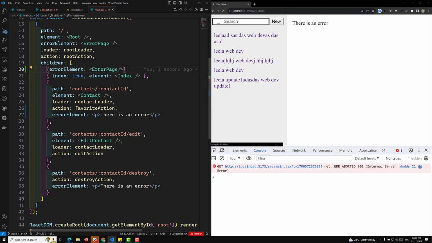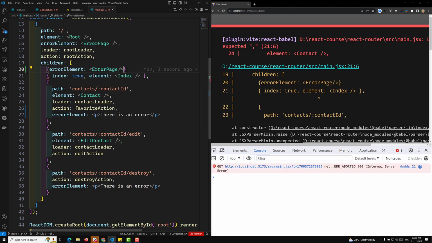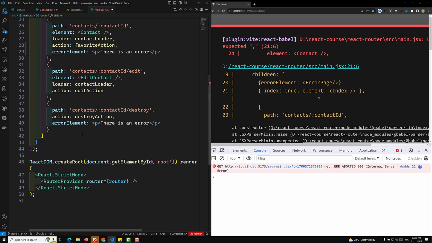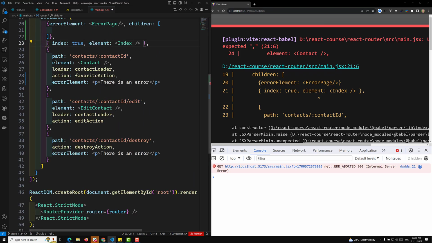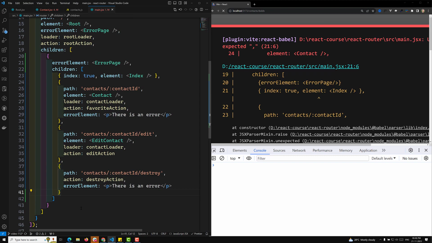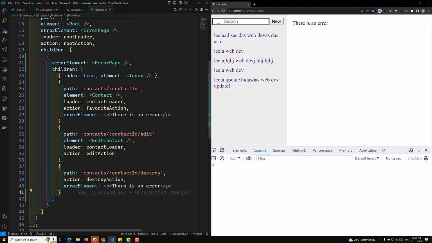Okay, and for this one, this is the main child, and inside this one you will be having the children. So here this one will be an array, and the complete code, whichever is there in this one, up to here I think, yeah, let's see whether there is any error or not. So the complete one, whatever is there, we will be adding into this. Now here you will be able to see there is an error.